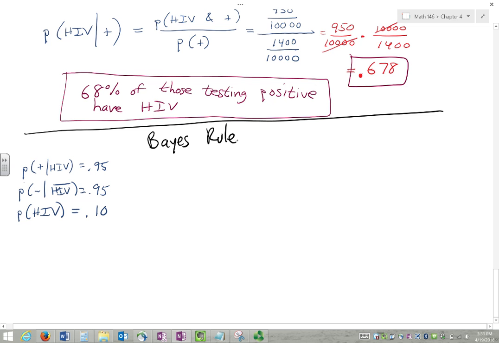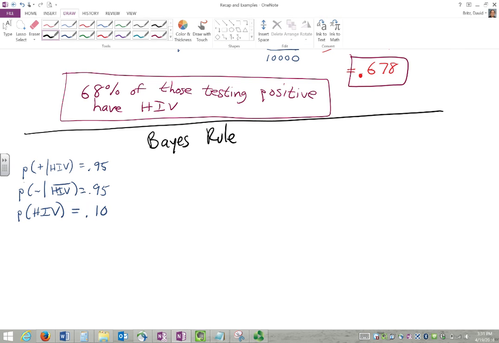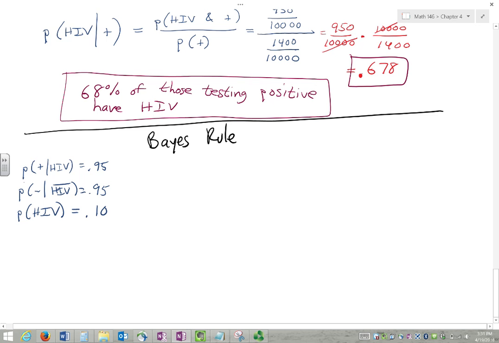Now, generally speaking, you would probably want to just fill out the table to get this information. However, to do it using the contingency table, first you have to build the contingency table. And that's a step in itself. So, Bayes' rule gets you around building the table. You don't have to worry about using 10,000 and picking those numbers and filling in those cells. We're just going to do it purely by formula.